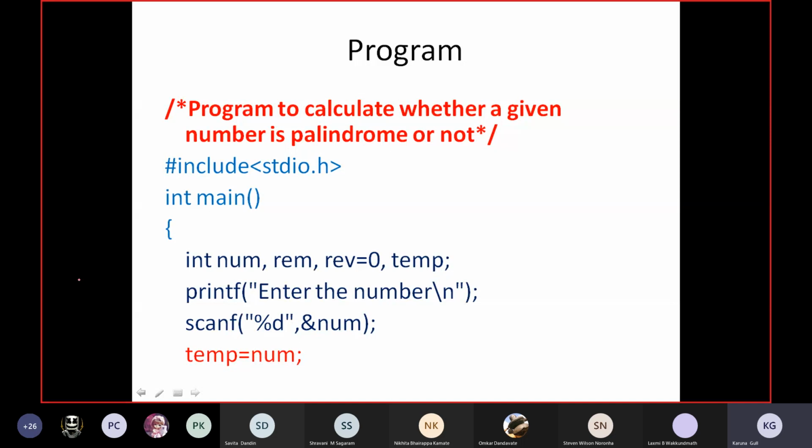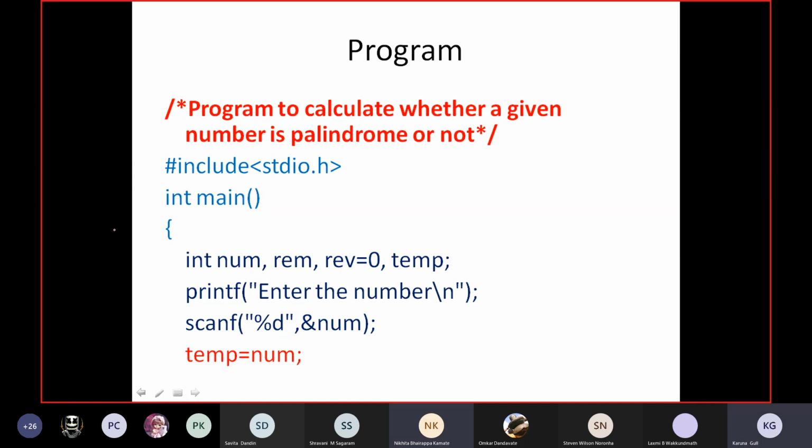If you don't do that, you are unable to find whether the given number is a palindrome or not. Every time you'll be getting it's not a palindrome, even though it is a palindrome. That's why you need to keep the data that you have read inside the temporary variable or another variable. Is it okay?